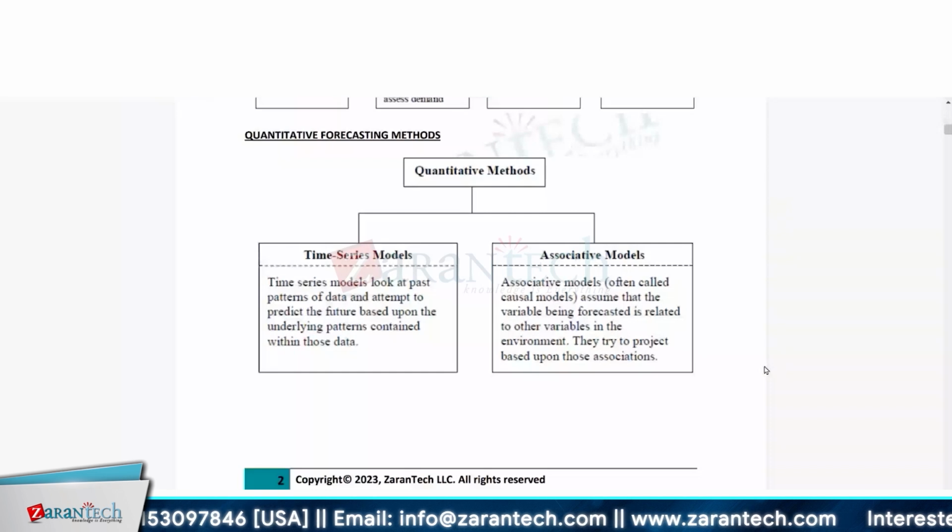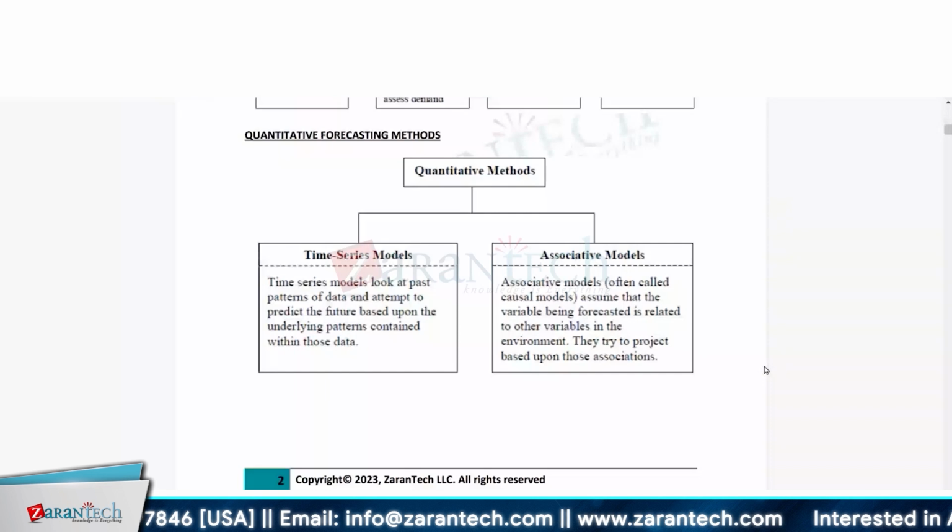Okay. So for example, the time series method in itself would have, let's say, a moving average, but the very first is basically a simple average. If we are selling a particular product, let's say 200 pounds every month, and we are in the month of August, then in July we sold 200, in June we sold 200, and in May we also sold 200. So the simple average of this particular product is 200 pounds. The simple average will give 200 pounds of this particular material as a forecast for the future month.